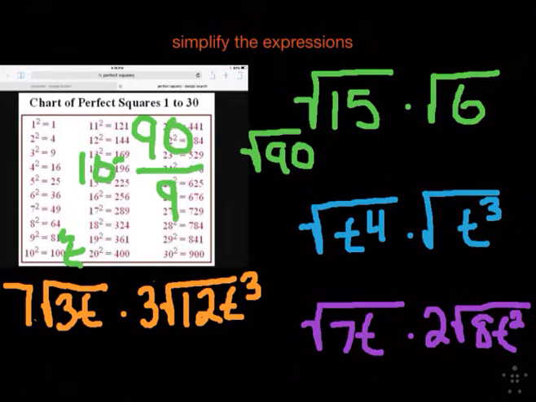Now, we may think that 10 is a large number, so we might want to try something bigger. So we can try 90 divided by 16, and we see that that gives us a decimal of 5.6, so that does not work. Let's try 90 divided by 25, and that gives us a decimal of 0.72. Now, since that decimal is already smaller than 1, we know that we cannot go any further to get any number that will go into 90 as a perfect square. So we're going to stick with our 9.